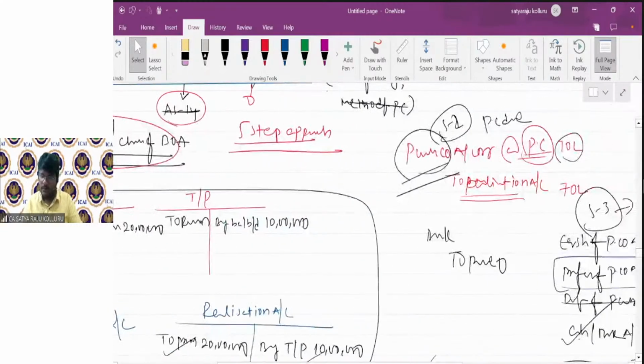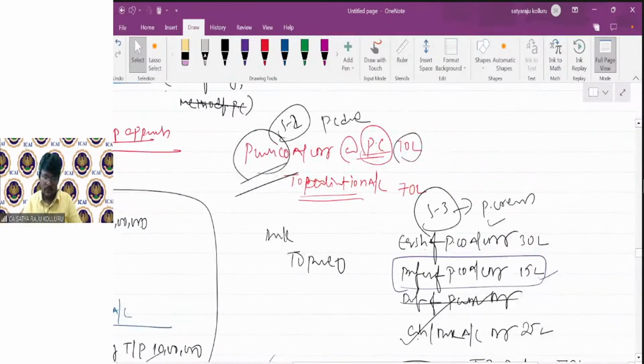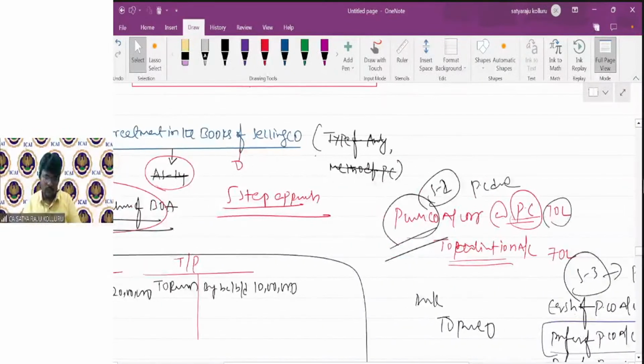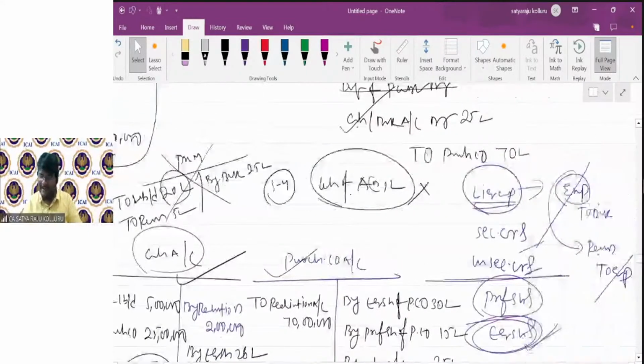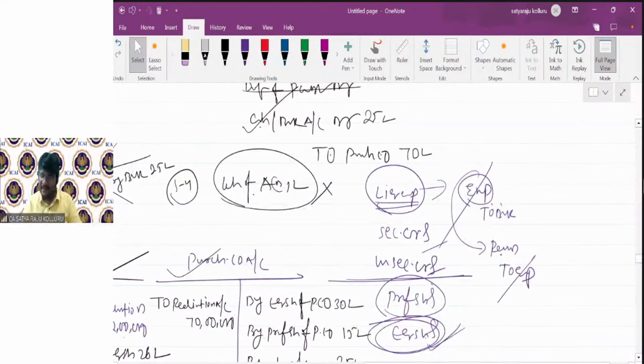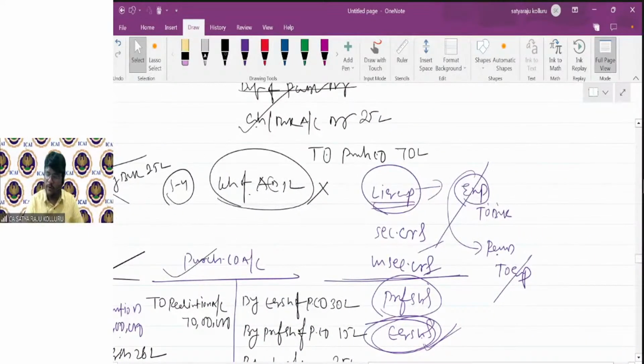Where are my entries? Somewhere I wrote them. Okay, it's a little bit clumsy. Here he wrote expense to bank, realization to expense, expense nullify, then realization to bank or cash. Here it is. So the same fact I'm continuing here.